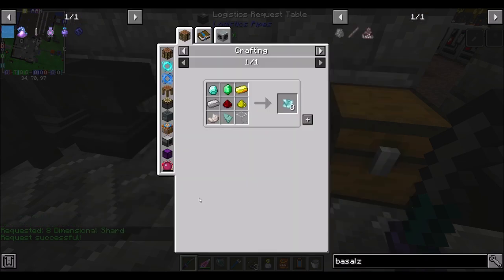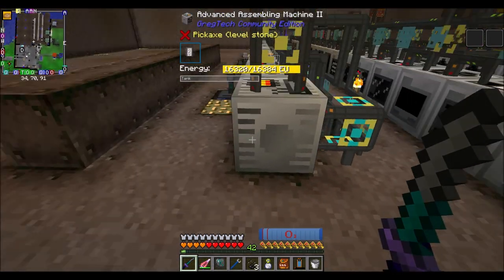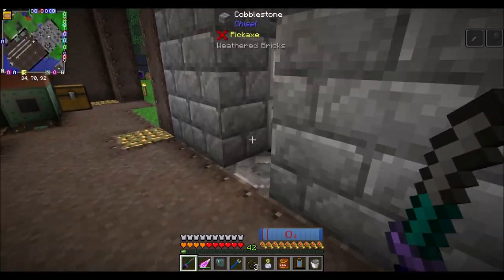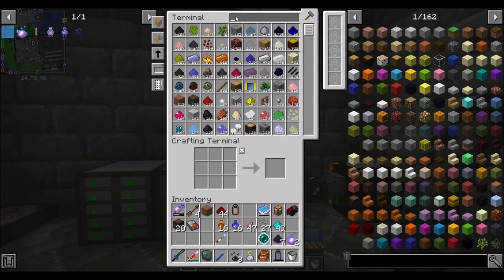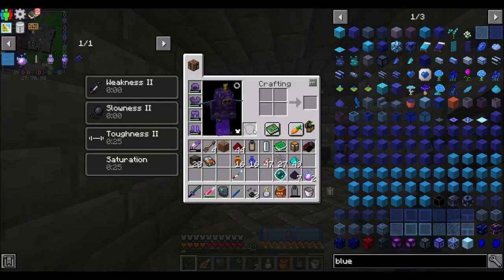So is there another way to get them? I mean, we can craft it with that, but that sounds to me. And you can centrifuge infinity eggs to get them. Well, that's probably not a thing that I'm gonna expect to happen anytime soon. So whoop, that's cool. Now I just need some blue vitriol, which is, I think I've got some, right? I actually have that one bucket's worth in here.